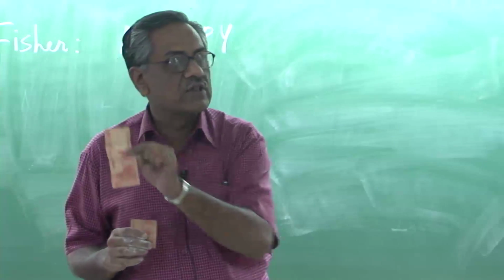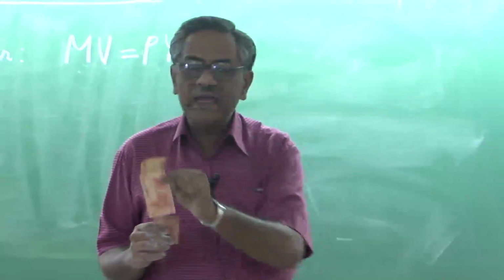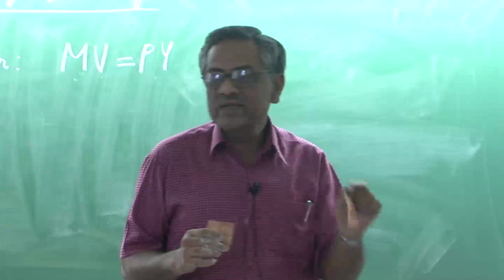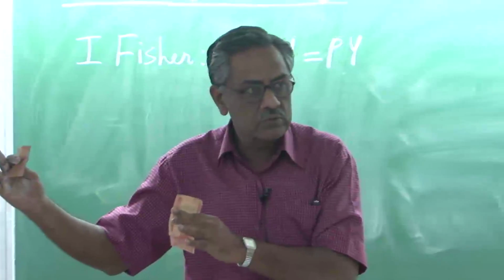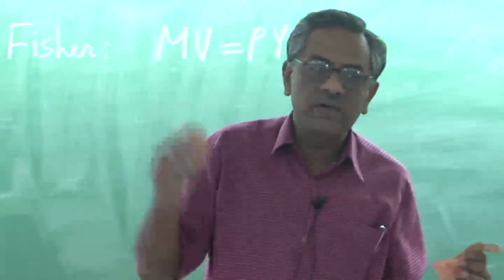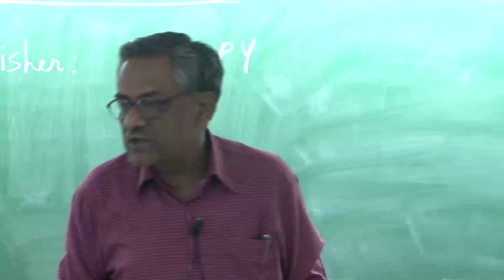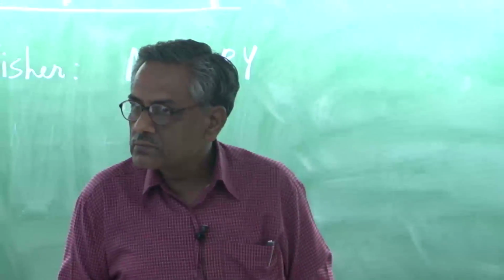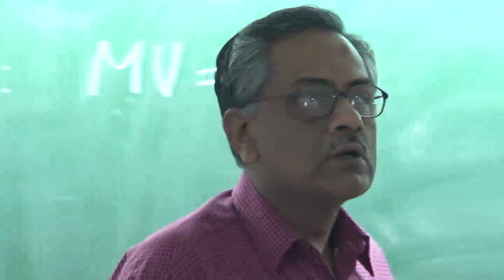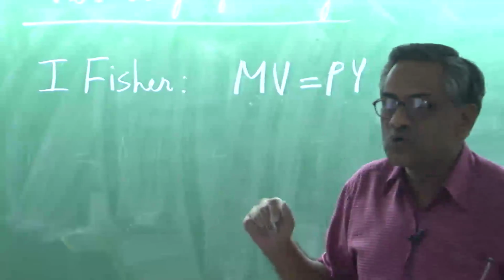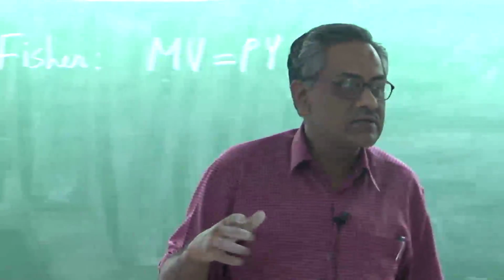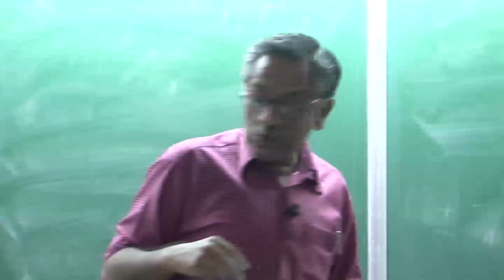So a currency travels, and this is what came to be known as velocity. You can calculate average velocity simply by taking the total GNP value or GDP value at current prices and the total money supply from the RBI side, and you divide one by the other; you know what the velocity number is, the average velocity in India. This is how he landed upon the concept of velocity, first time, Irving Fisher, 1911 book. And this equation in Irving Fisher was not known as quantity theory of money. This is a coined term later.